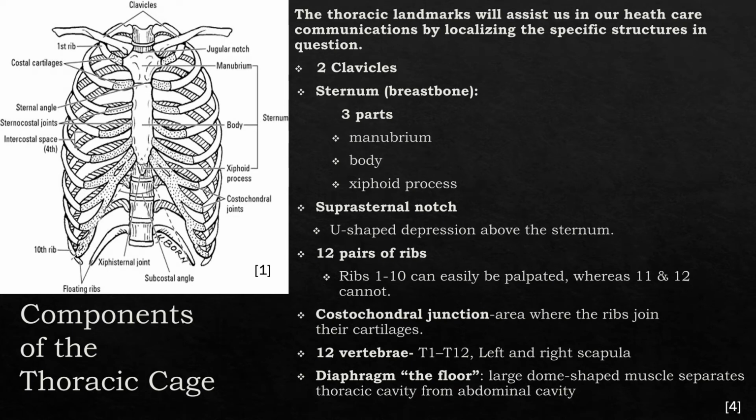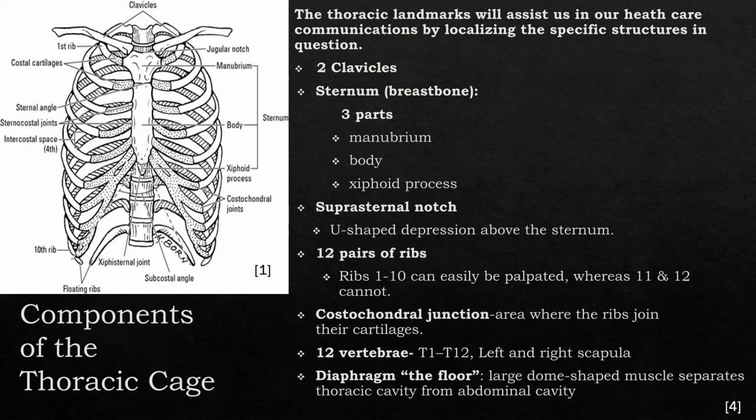The first thing that we need to do when looking at the respiratory system is to look at the anatomy of the thoracic cage. My son's training to be a mechanic, and he always wants to know what's under the hood before he looks at a job. So let's look inside the thoracic cavity and see what makes it up.